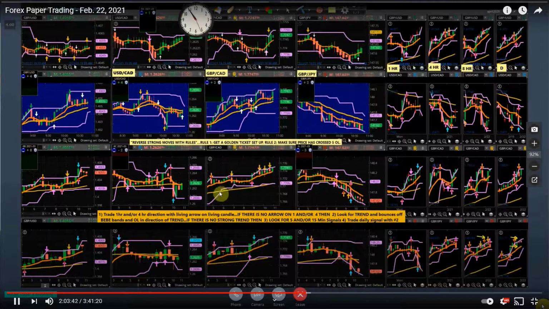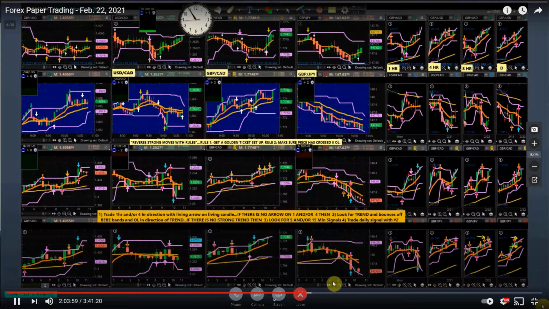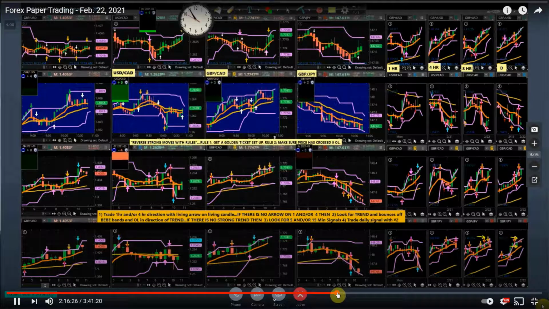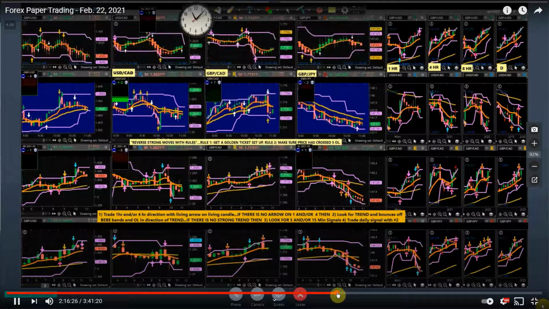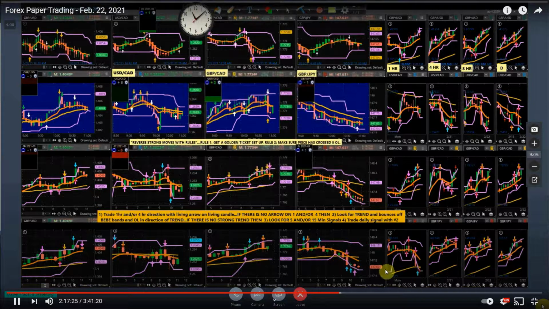Right, so now, money maker. Two rules. Get a golden ticket set up. Make sure prices cross the 5 orange line. So we'll just flip through to the end of this. First move, look, BB band flips up here. You don't have to take this. Second move, possible second move here. You could let it go above the 5-minute orange line and then look for your trades, because it's still only a 1 hour red.